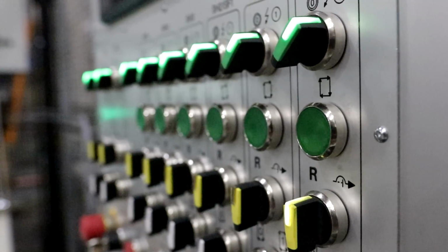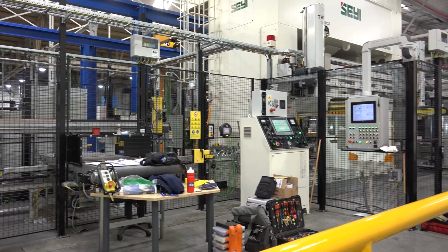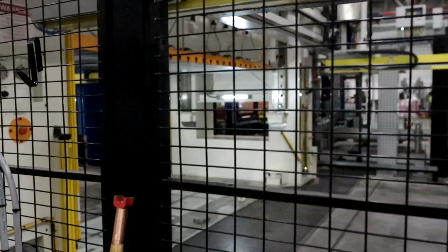Okay. So these presses here that you can see, we manufacture all of the steel components that go into our products. So they're not bought-in components, we buy the raw steel, so it's in flat sheets. And they get built, and they get pressed here? And they get pressed here. So they're a series of presses that allow the parts to transfer through.